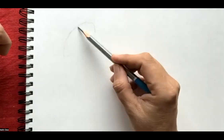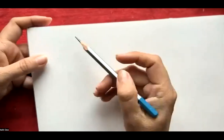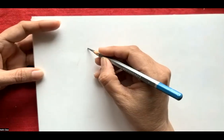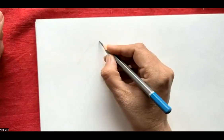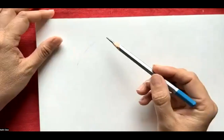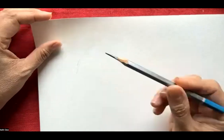And with every line you make, you start seeing the form better and better. So one way is just to make it like that, but you can also work with smaller lines. What I definitely do not want you to do is try to draw using lines like that. If you're drawing lines like that, there's two possibilities. One is you're just holding the pencil so close that you can't make a very long line. It's impossible to make a long line when you hold the pencil so close. But if you hold it far enough, it's easier to see where your line is going. And then you have the confidence to make that long, free-flowing line as well.